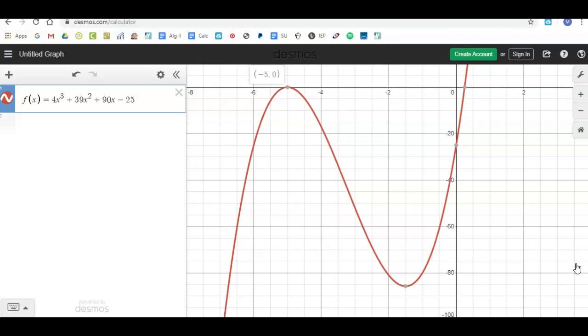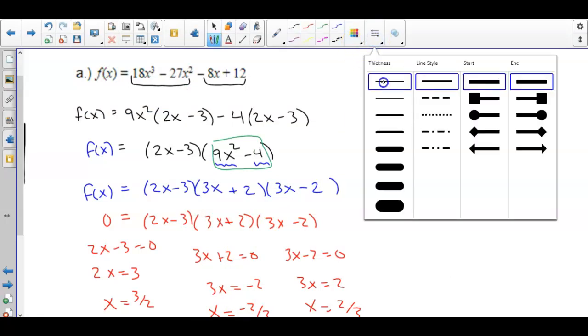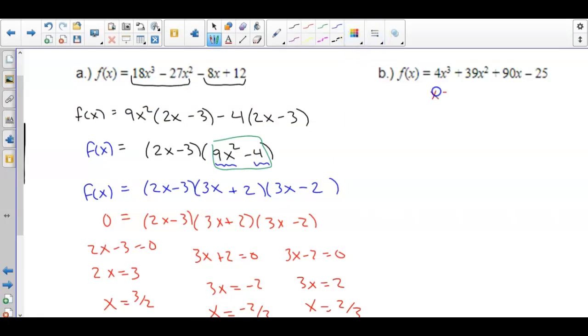So I do have a real root at x equals negative 5. So I'm going to point out that we know that x equals negative 5 is one of my answers. What that means is that if I were to factor this equation, x plus 5 would be my factor, and then x equals negative 5 would be the solution. What that allows me to do is use synthetic division with the negative 5 and copy down my coefficients from my polynomial and actually calculate our other roots.